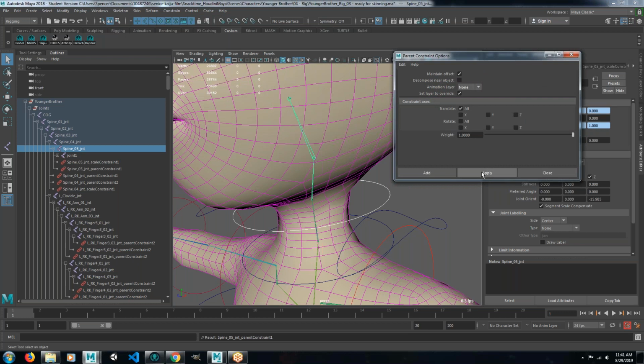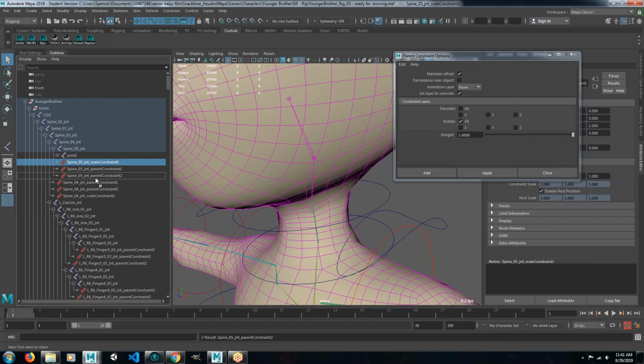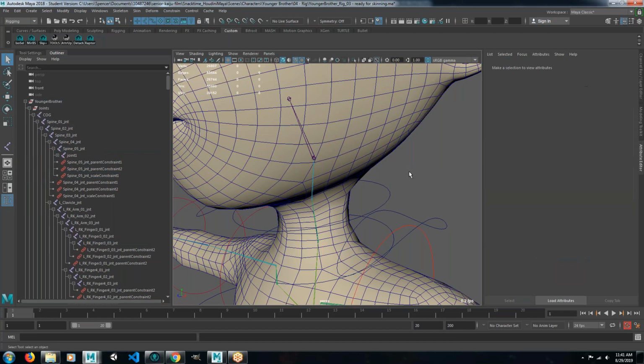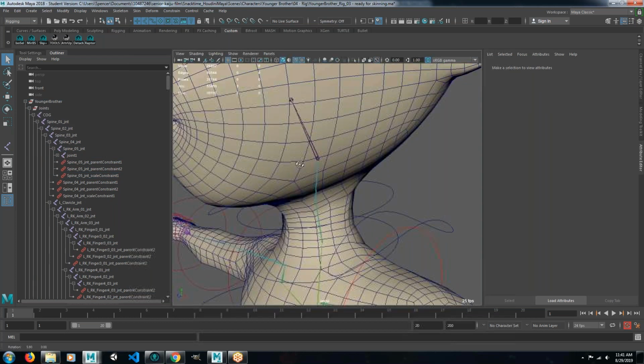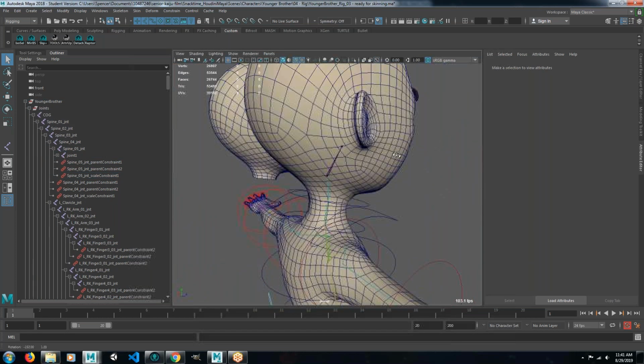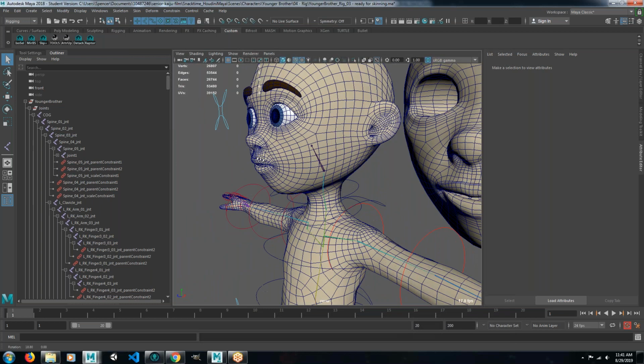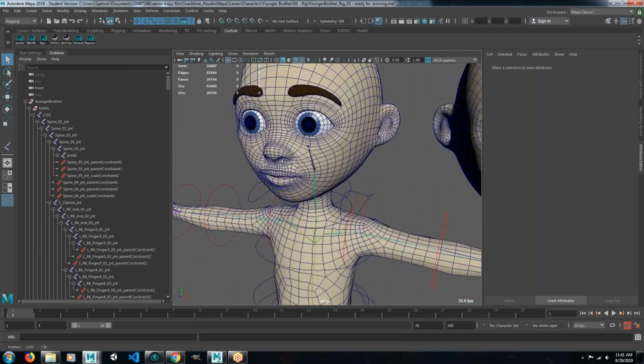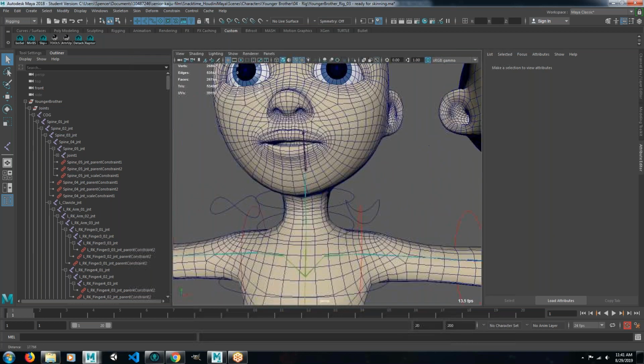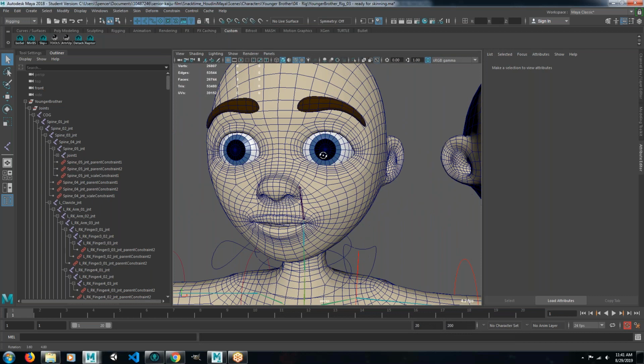Got a translate parent and a rotate parent. And I'm gonna put that under there. Just hope he doesn't notice that I moved things around. All right. Now we have the joints that we need for the mouth. We also want a joint for the eyes.